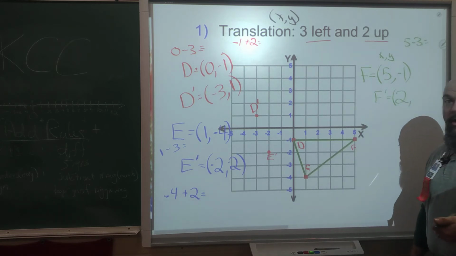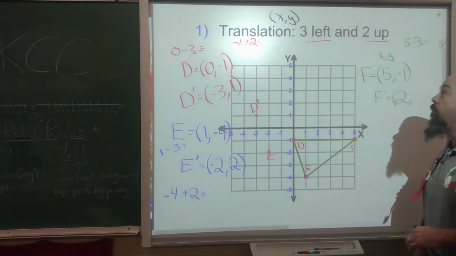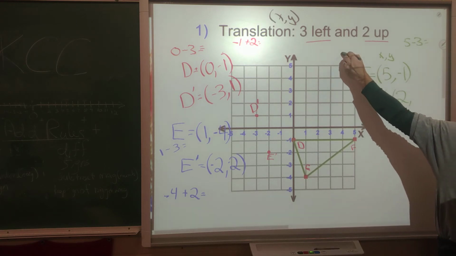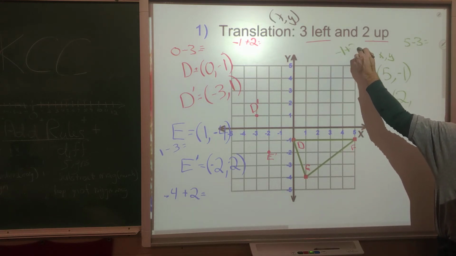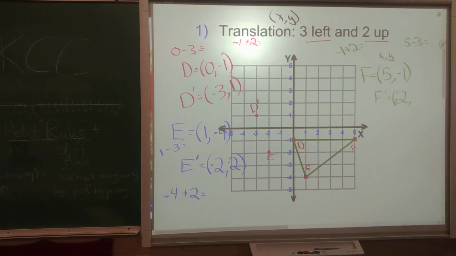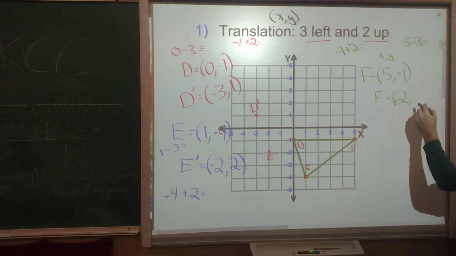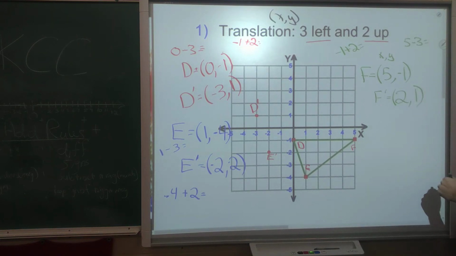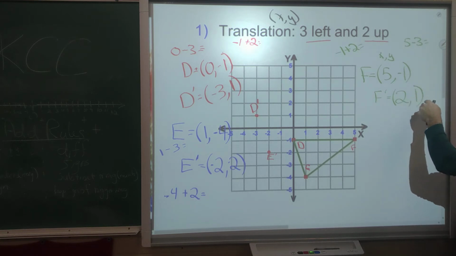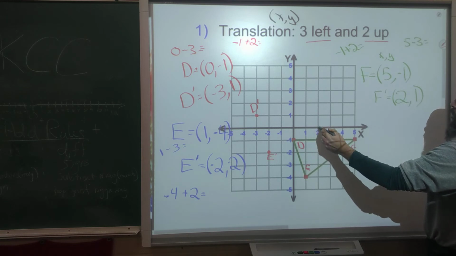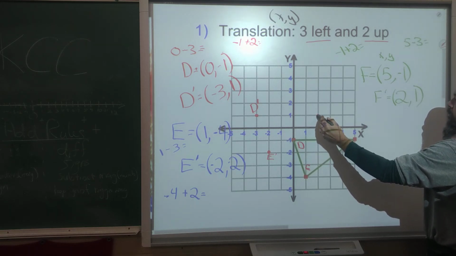And then we take the Y coordinate. We're taking the Y, which is at -1, and we're going to add 2 to it. So it becomes a -1 plus 2. We're going 2 up. That means we're adding 2 to the point. So -1 and a +2 combine to give us a +1. So our new modified point for F becomes 2, +1. So again, going back to red, we're going to go 2, +1.